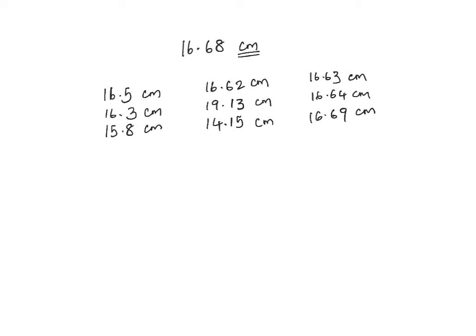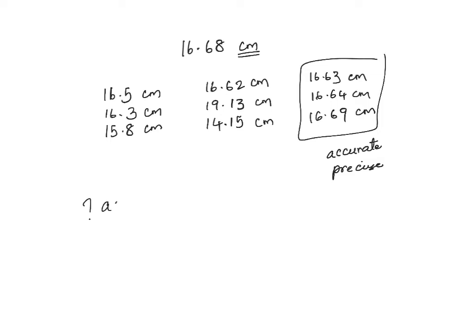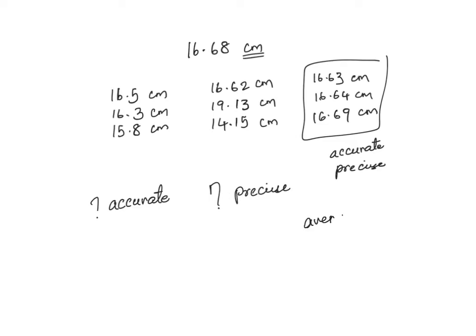Which one do you like the best? Obviously, we like this the best because it is accurate. It's also precise. Or you might see 3 pieces of data and you might be asked which is accurate. Is it accurate or is it precise? What is the average? Right? That's another kind of question that you will come across.